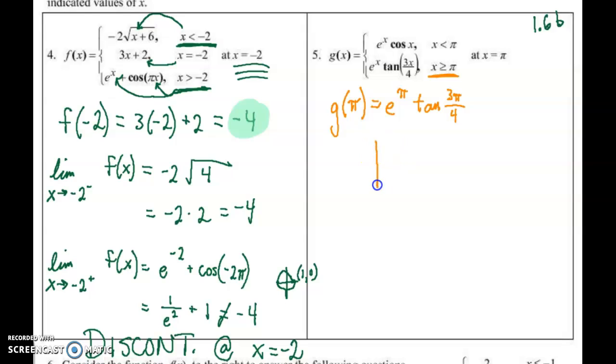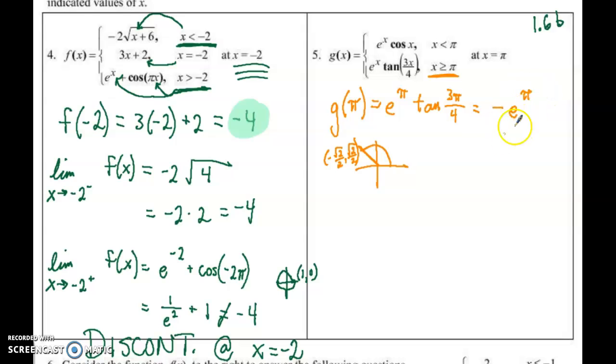So as you look at the unit circle, 3 pi over 4 is in the second quadrant, at the ordered pair negative root 2 over 2, root 2 over 2. This is all stuff you should memorize, by the way. And since tangent is sine over cosine, it's positive root 2 over 2 over negative root 2 over 2, and the root 2 over 2's cancel, so we're looking at e to the pi times negative 1, so we can just write negative e to the pi.